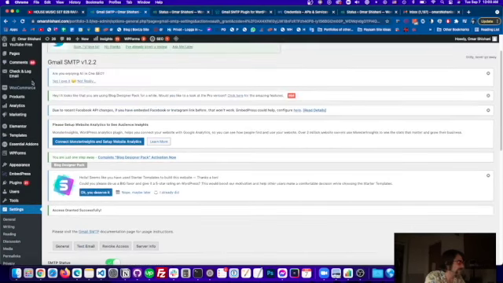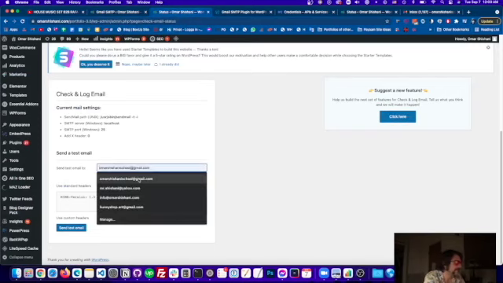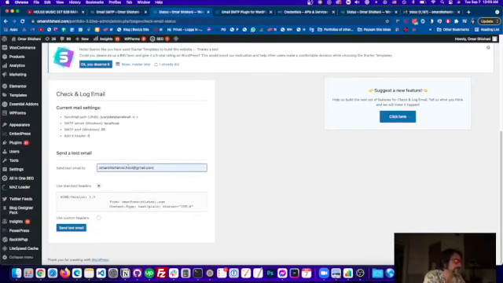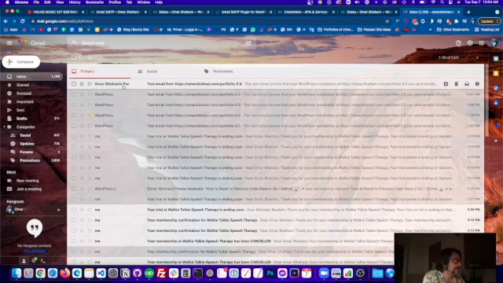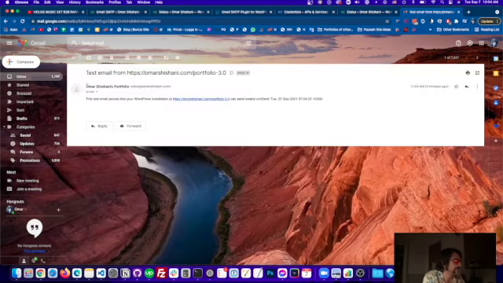Now let's go to the check-in log email again, and we'll send that test email to, we can use the same email, no problem. Send the test email, and let's see that we get our Gmail SMTP email there. Okay. All right, here we go. So we see this is the test email, and we can see now it's configured. The name is Omar Shishani's portfolio, and this is showing us that our Gmail SMTP has worked.